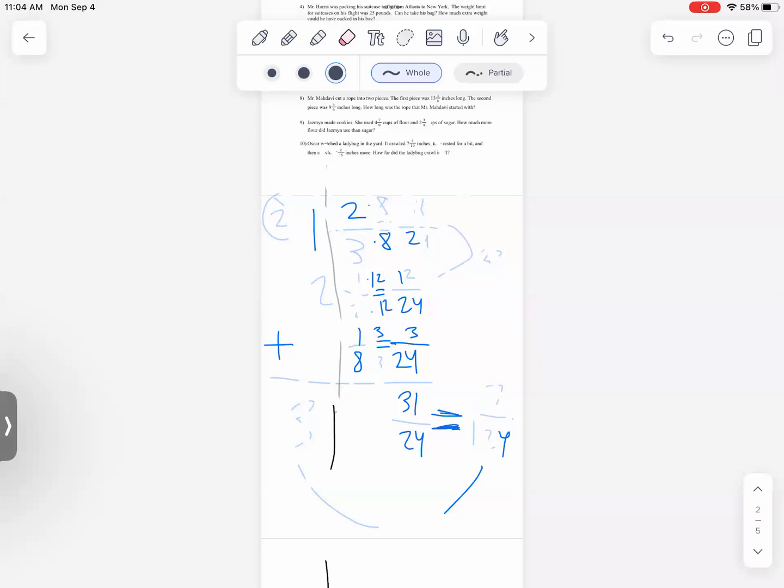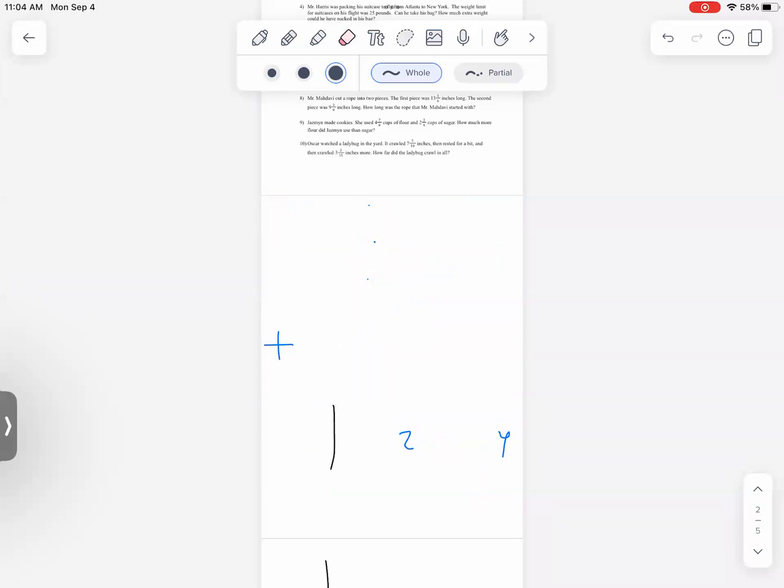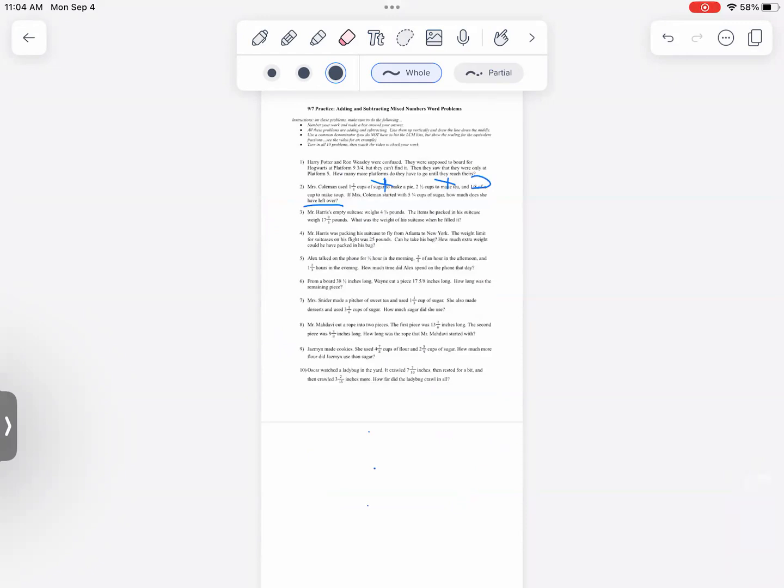Okay. Number 3. All right. Mr. Harris's empty suitcase weighs 4 3/4 pounds. The items he packed in the suitcase weigh 17 3/5 pounds. What's the weight of his suitcase when he filled it? So empty suitcase plus clothes and stuff. So we're going to see how much total it weighs.